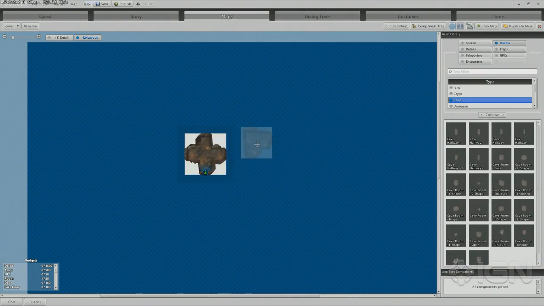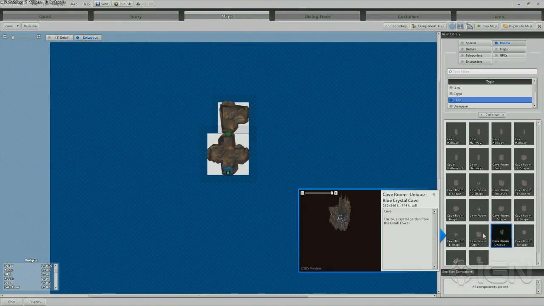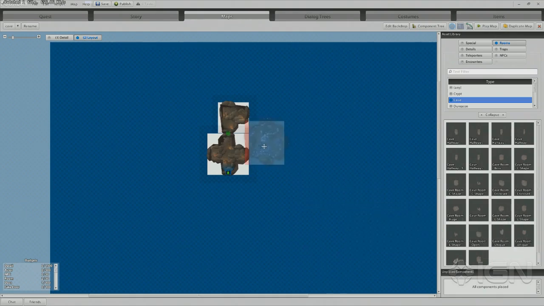Yep. So as you see, if you look on the bottom edge here, there are these little notches, and those are doors, and they line up and create a connection. And there are all sorts of different sizes. That's not a good example. Again, beta for anyone that forgets. Ooh, that looks pretty cool, crystal room.